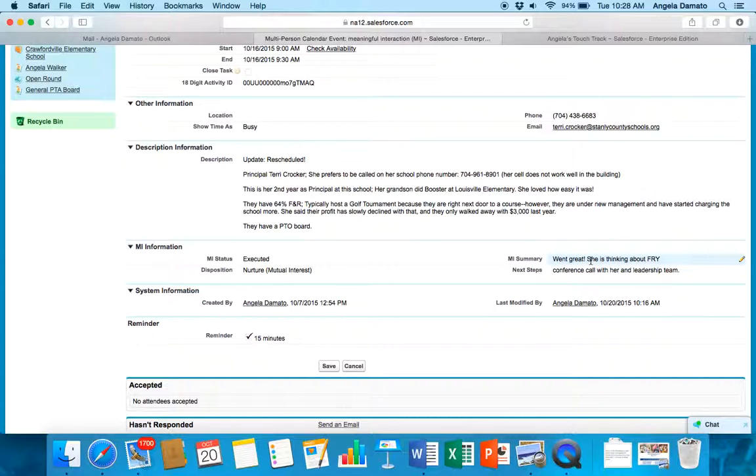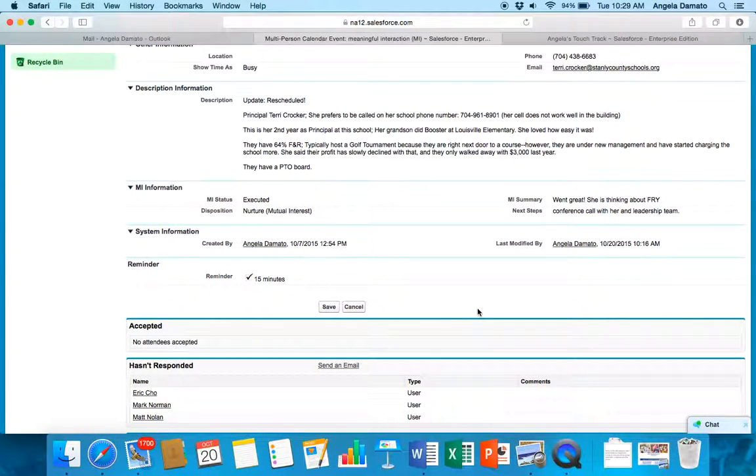Most GMs aren't too descriptive of how the calls go, so it went great, and she's thinking about Fun Run. But I think the most important thing is probably the next steps. What's going to happen next? So this will take a short conversation with your GM. Typically, some of us just email them and ask them how it went. Sometimes we text them if it's really important. We want to get that done so that we can create the opportunity.